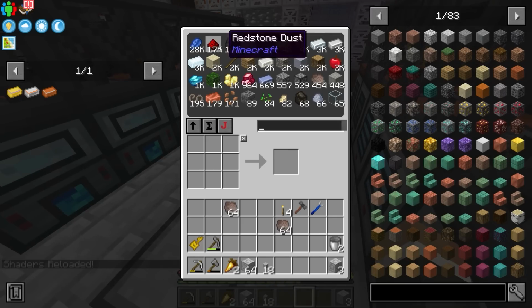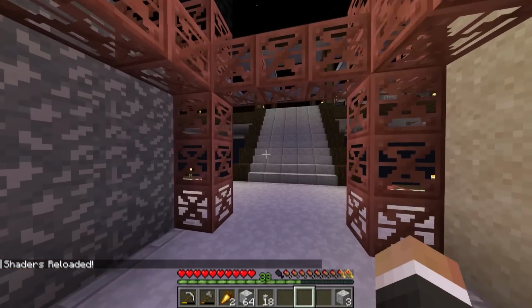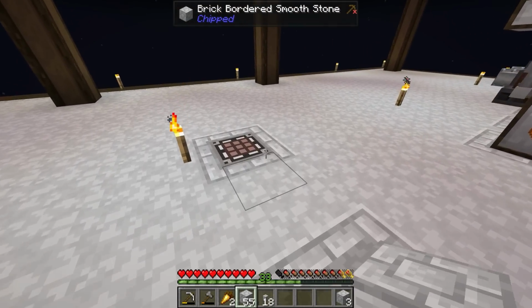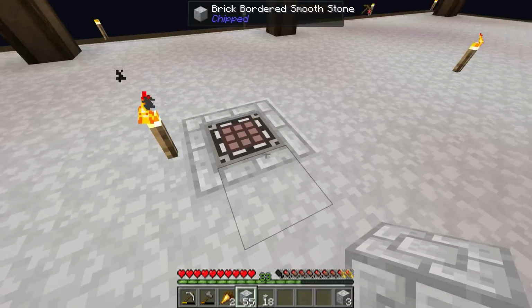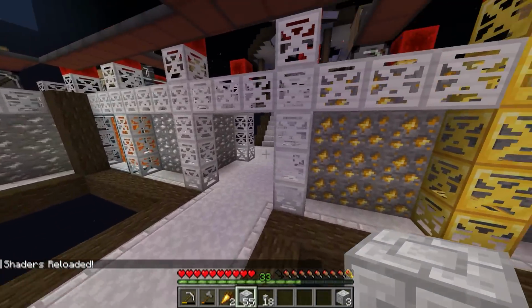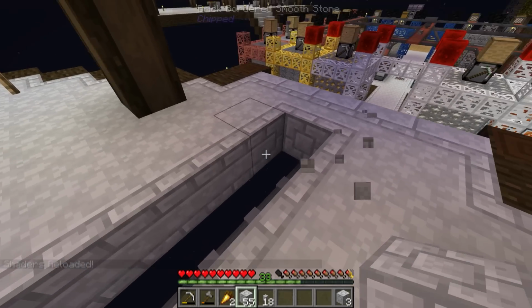Alright, so this now works. You'll see in here that we have access to everything just like we do back at the main base, and I've gone ahead and hooked up all of the other interfaces as well. So we can just throw down the smooth stone, and over here we can set this to sort by amount, descending, and again, we have access to all of our stuff, which is going to make us just a lot faster going forward.